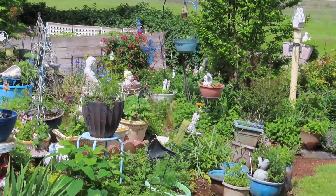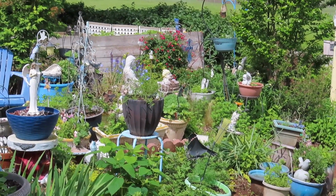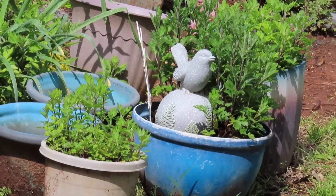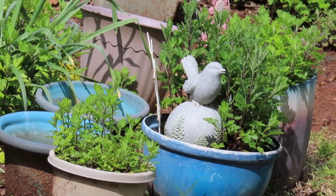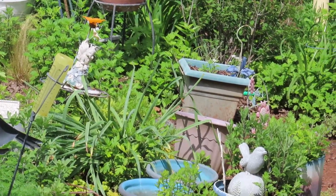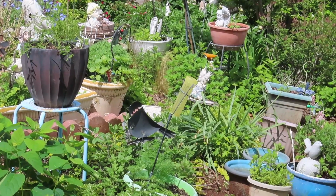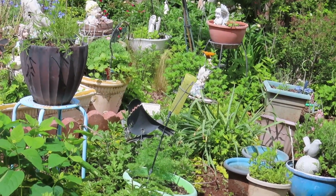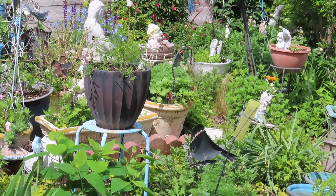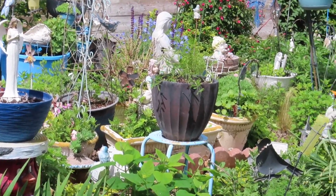So I'm quite sure my planting should have been done by now, but other things have just happened. Also, this little pot right here, this morning I had to dump the water out of it, so I'm going to have to check the drain holes in it. I had 3 pots yesterday while I was trying to plant. I had to stop planting in order to empty some of the dirt out, put holes, have my husband put the holes in for me. He did that. Thank you, babe. And so anyway, it just seems to always be that way, one thing after another.